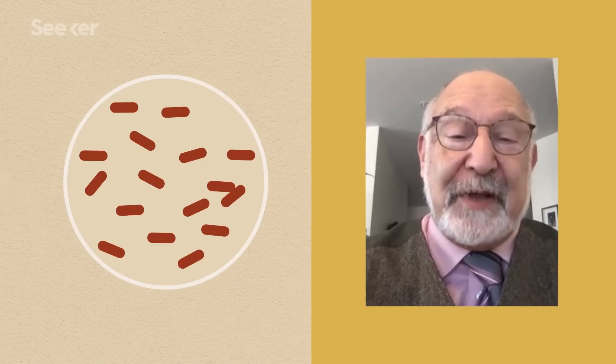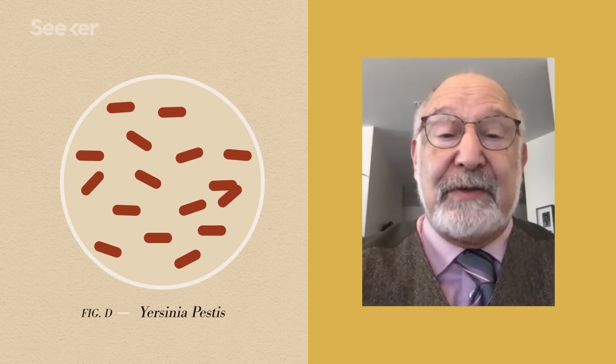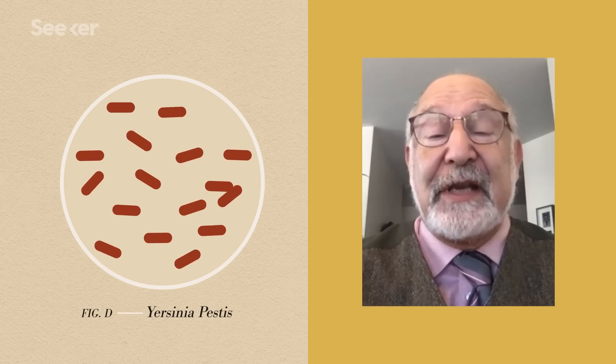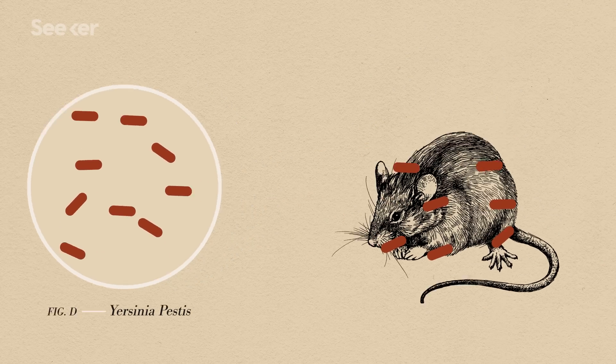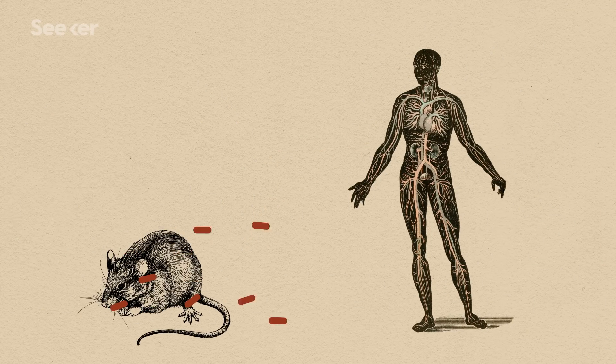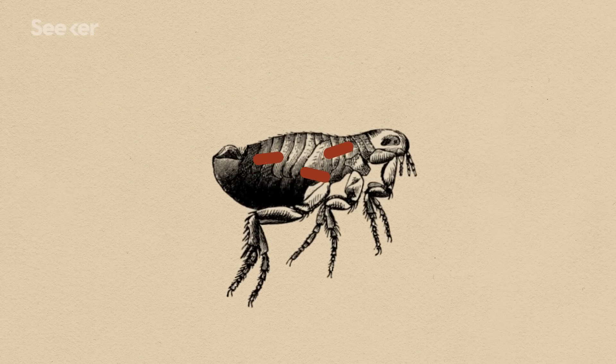What is commonly called plague is an infection of animals and humans with a bacterium called Yersinia pestis. This bacterium mainly lives in small rodents, but it can make the jump from animals to humans, making it a zoonotic bacteria. There's usually a vector host, and in the case of the bubonic plague, it's the flea.